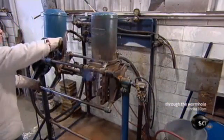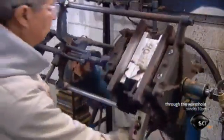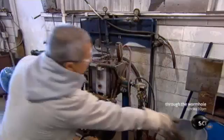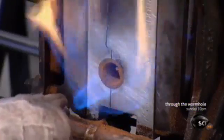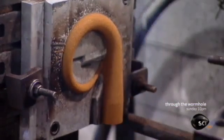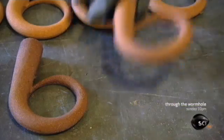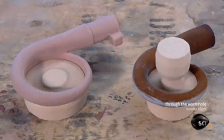Meanwhile, another worker uses a different technique to make smaller cores. He rocks the box, and this causes sand to flow into a shaped cavity. The sand has been mixed with heat-sensitive chemicals. He aims a flame at an opening in the box as burners warm it from the sides. This triggers a reaction that hardens the sand inside so it takes the shape of the cavity. The result is another, smaller turbocharger core. These snail-shaped sand cones are now ready for casting.